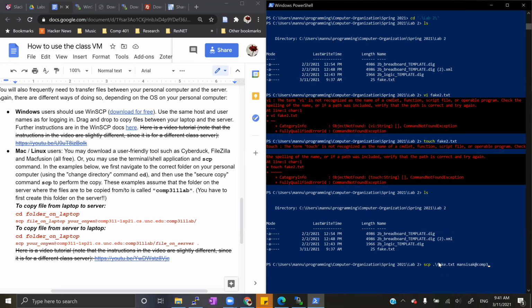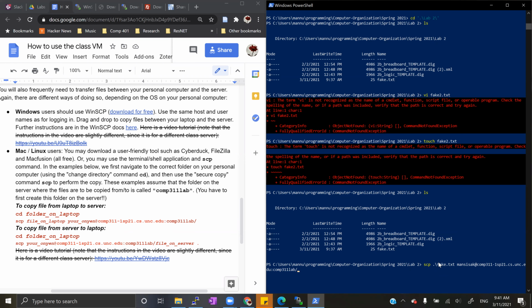So in this case, it's comp311-1sp21.cs.unc.edu, colon, comp311 lab. So that comp311 lab is just the directory you want it to copy the fake file into.